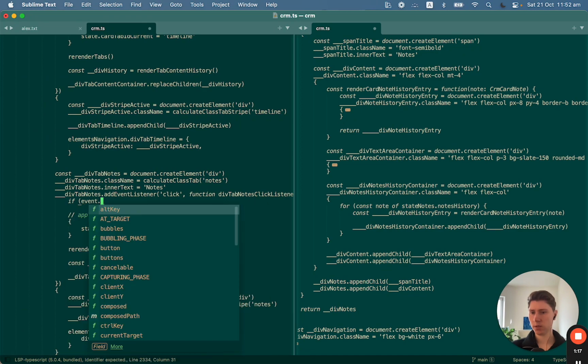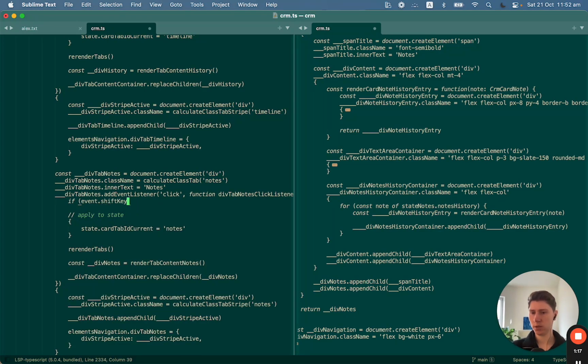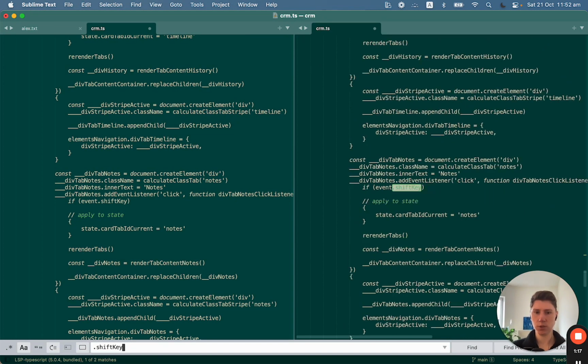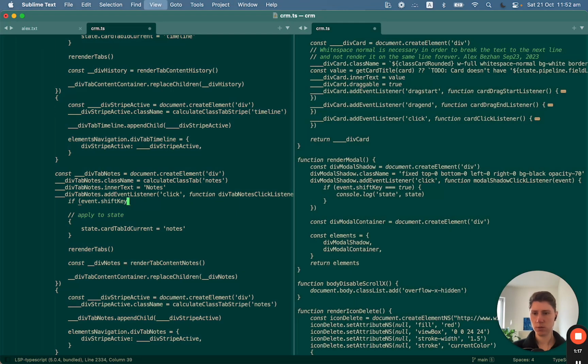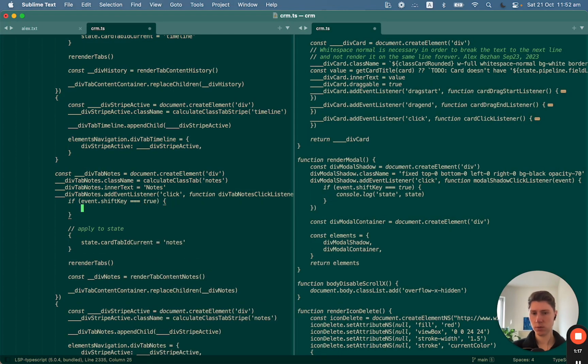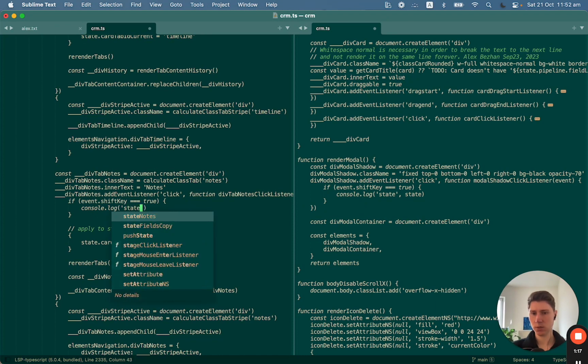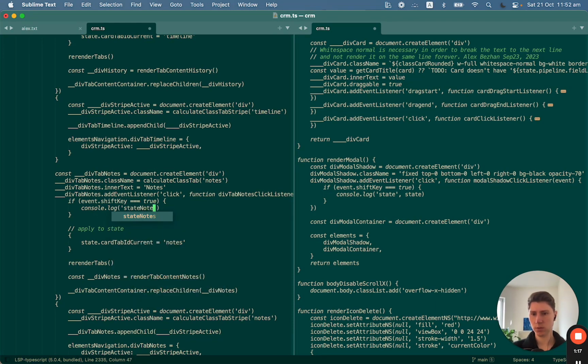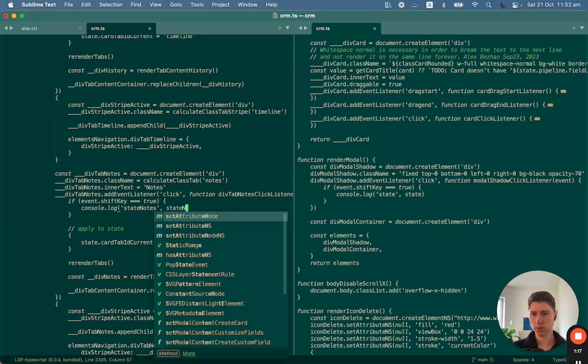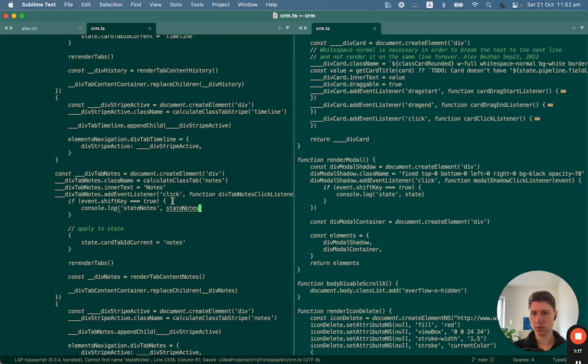If event shift key, how do I check it? Is true, console log state nodes, like that.